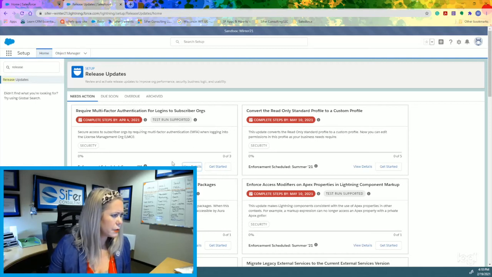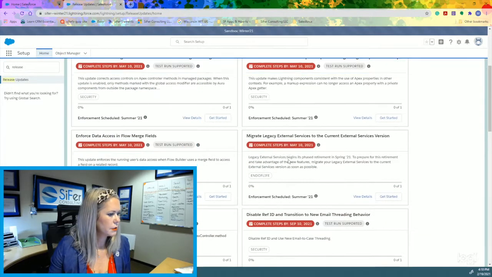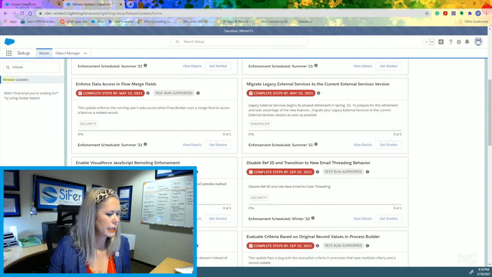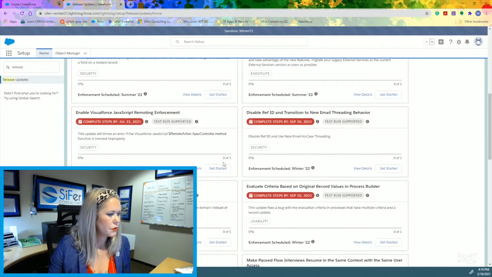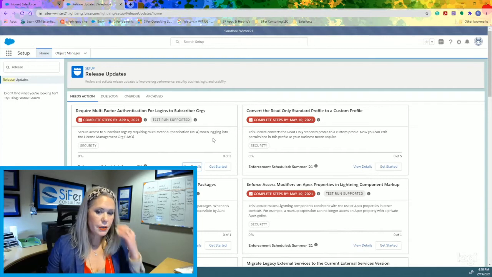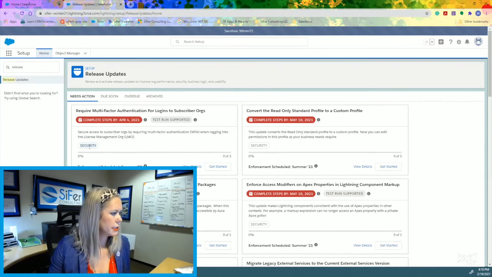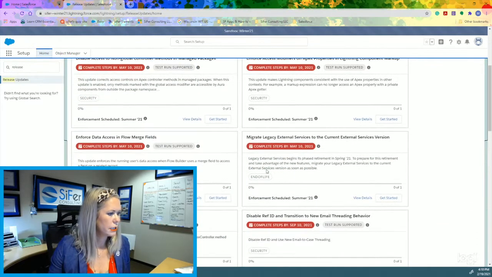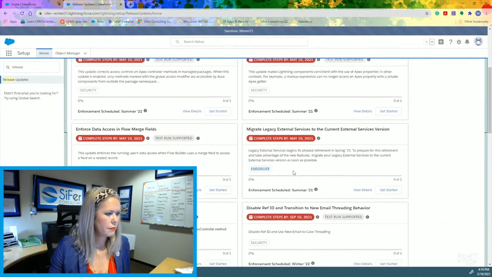As we look through these, I already spoke about the deadlines, you can see this one's April 4th, this one's May 10th. There looks like there's a lot of May 10th, and you've got July, you've got September. So these are all the ones that you need. You can prioritize based on date. The other thing is there are different types of updates. So you can see this says security, this says security, then there are end of life type updates.